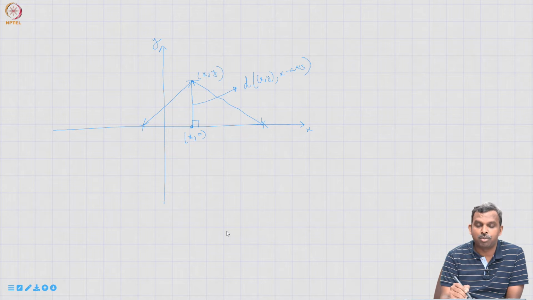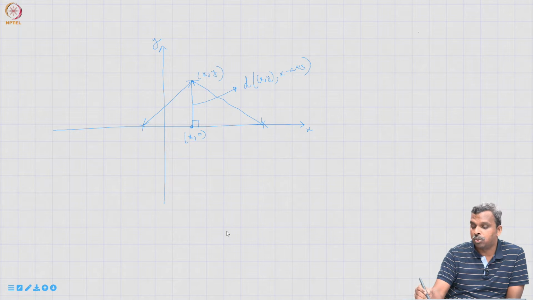From your intuition from geometry, you can also very quickly prove it that any other point which is not orthogonal, which is not perpendicular, will end up having a longer distance, right? So hypotenuse is greater than one of the sides. Something like that, very simple result. So you see (x, 0) is going to be the closest point.